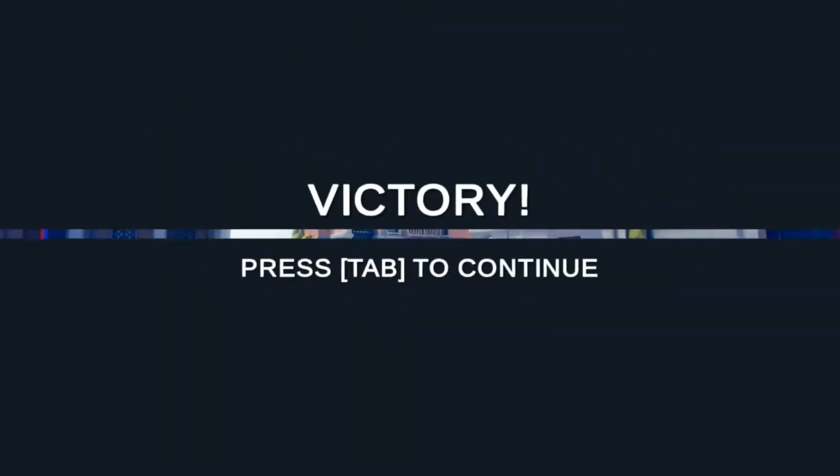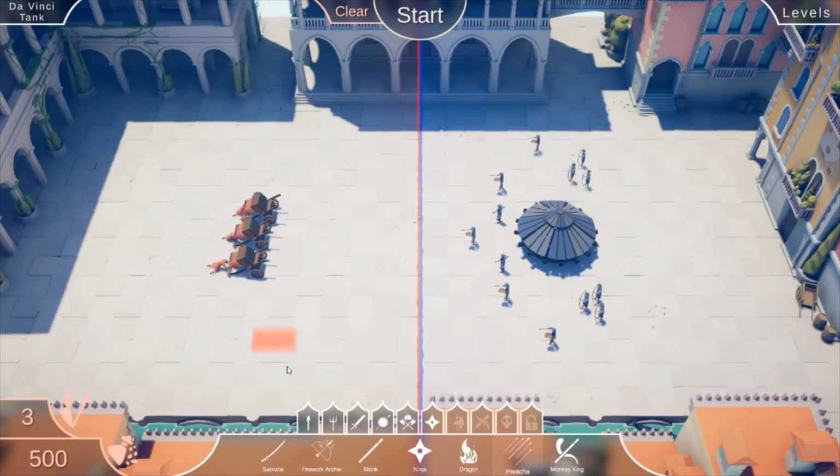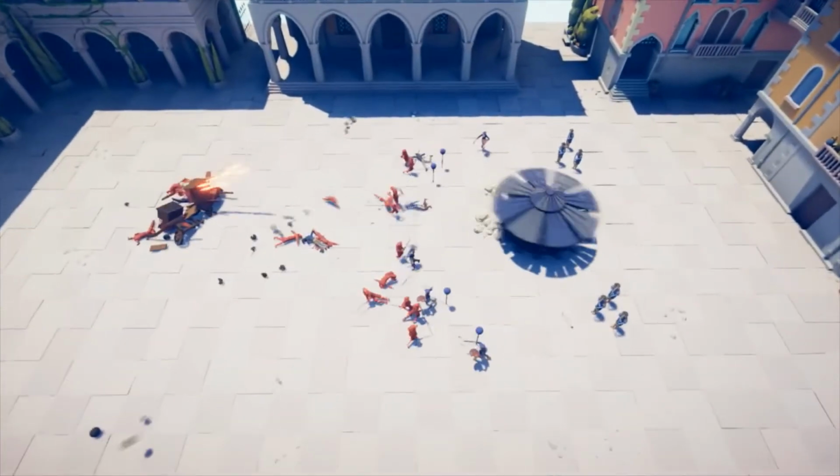Alright, I'm gonna turn that off now. Sweet! We got him! Firework archers with the Da Vinci tank. We're going to need some sniper firepower if we wanna beat this guy. We're gonna triple those. Double. And we'll just have a line of samurai to buffer the impact and deflect those balloon arrows.